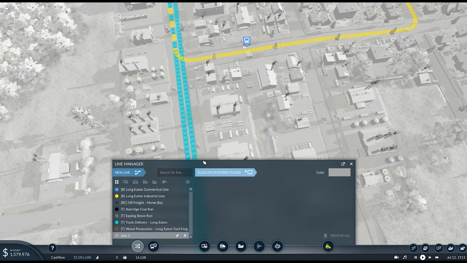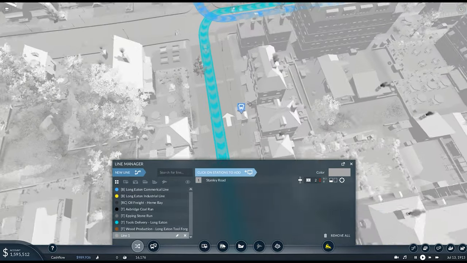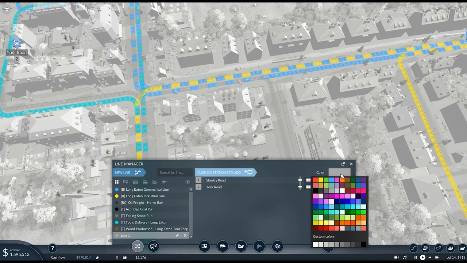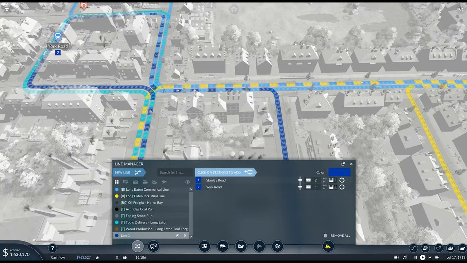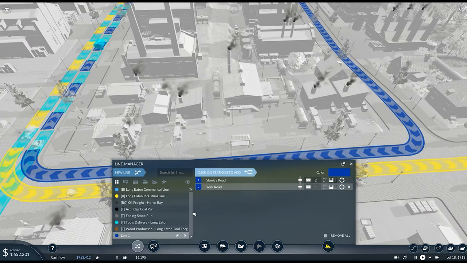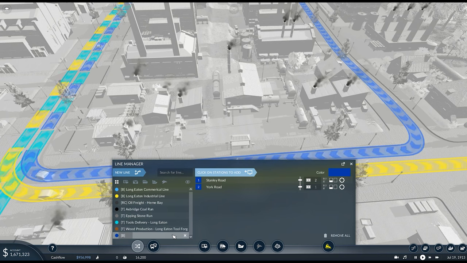And then last of all, we want one from Stanley Road into there, and for the colour of this one, I don't want to go green because that says residential to me. How about a darker blue like that? Yes, that's fine. And you're on the correct side of the road. Brilliant. And this one will be the Long Eaton.